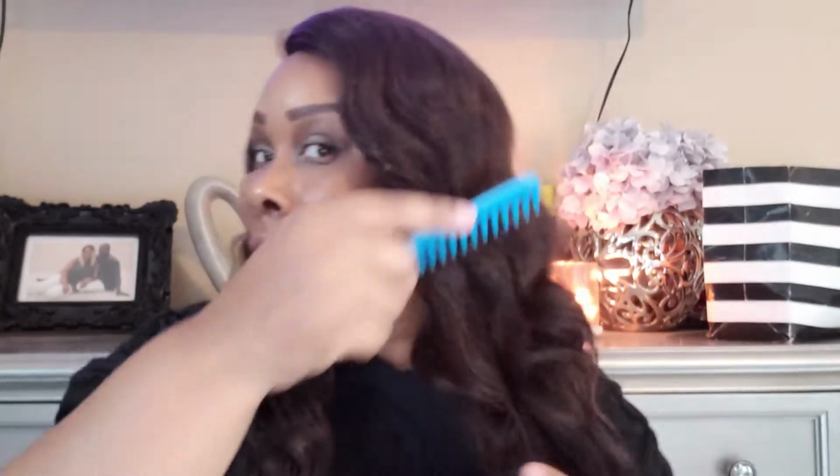And if you want the curls to kind of clump back and form together, just kind of run it together. Like I said, this is some really pretty glam hair. I really like this hair. I hope they make this a lace front, because I see a lot of the wigs that everybody really likes, they bring them back and they make them a lace front. This would be really nice as a lace front.